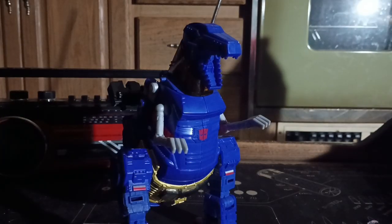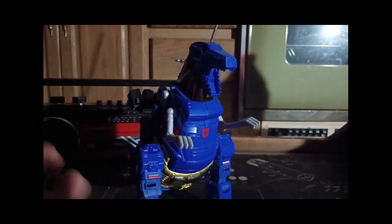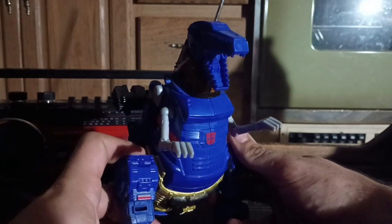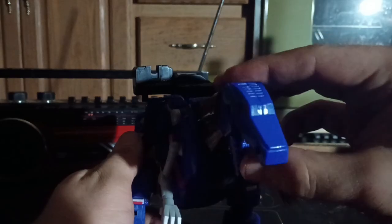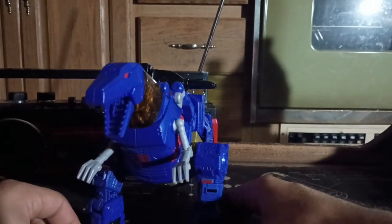And now we talk about the Dino mode, which... Is this the alt mode or the main mode? Is this what he... Who is to say? Who is to say at this point? Grimlock really just does as Grimlock pleases. You know, it's what you get when you have a PhD. You're sort of allowed to do things that you wish to do on a regular basis.